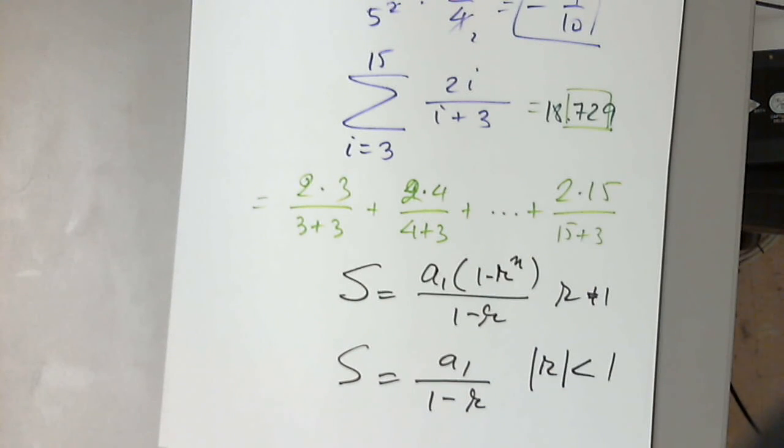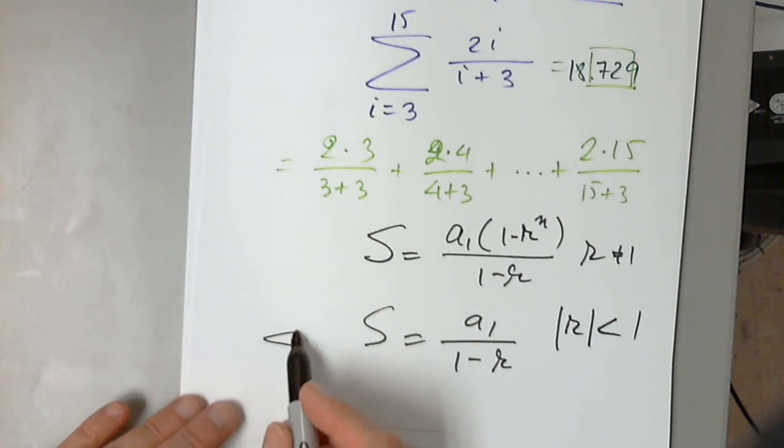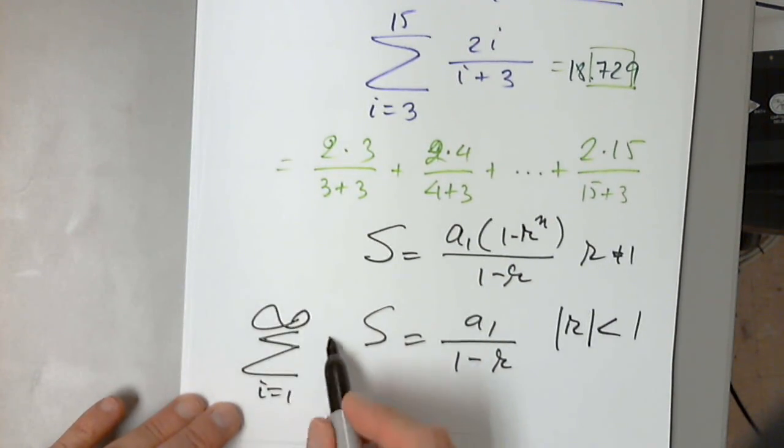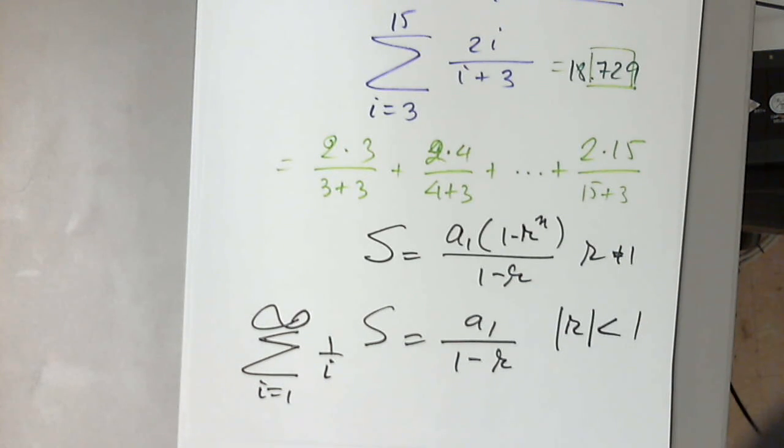The question will be given in this format, like the sum sign, and then whatever the expression is, 2i over 5 plus. Say it again. The question will be in this format. Find the sum of the finite series or find the sum of the infinite series. So how will we know whether the series is finite or infinite? Very good. If you have infinity here, it must be this one. If you don't have infinity and you have 15, it must be that one. Very good question, actually. Thank you.